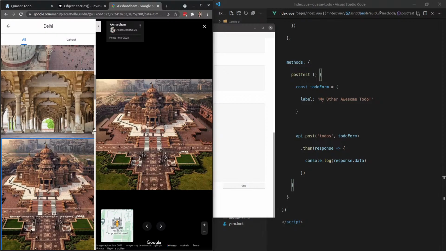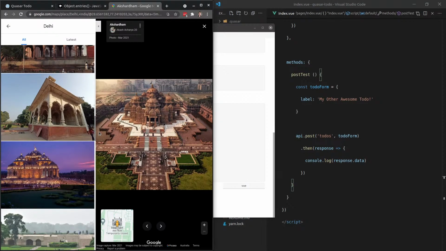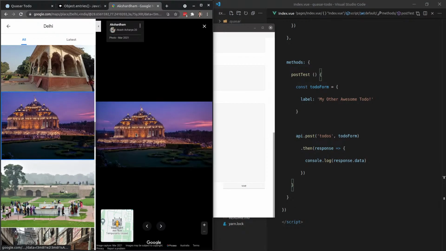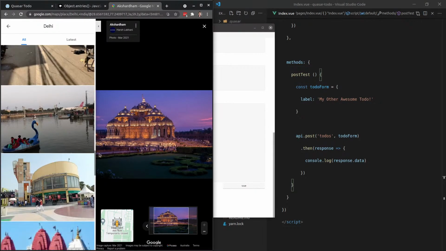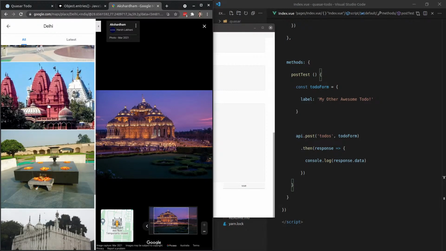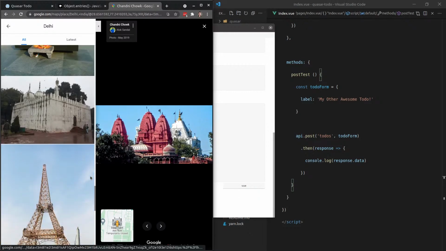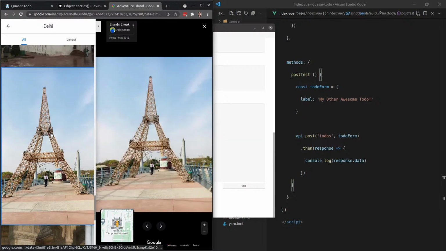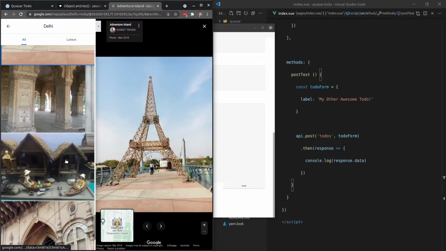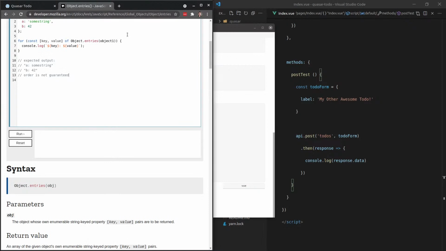Whoa. Man, I really need to visit some of these places. I mean, I love coding, but I'd love to see some of these places. Wait a second. That looks like the Eiffel Tower. Interesting. All right, I don't want to get too carried away with this. That's cool. I love seeing where people are from.